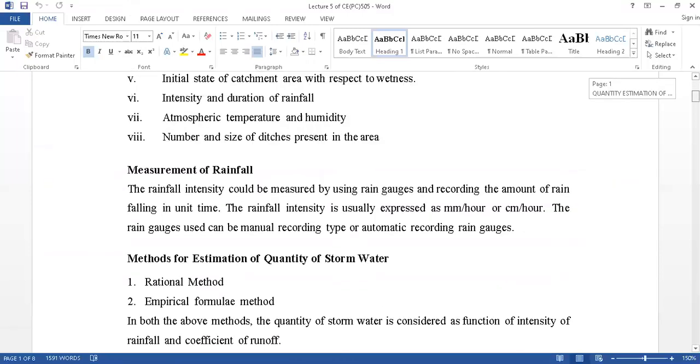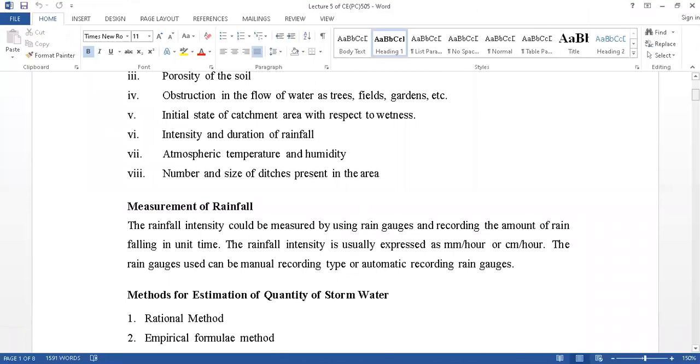Now the measurement of stormwater, meaning the rainwater, as I have said, how is the rainfall measured? The instrument which is used for measuring the rainfall is called the rain gauge, and that rain gauge may be a manual rain gauge, or in the modern scenario automatic digital rain gauges are also there. Now what a rain gauge actually does, it records the rainfall in a particular unit time, so that we can calculate rainfall divided by time, the intensity, in terms of millimeter per hour or in terms of centimeter per hour. So what do rain gauges give us?